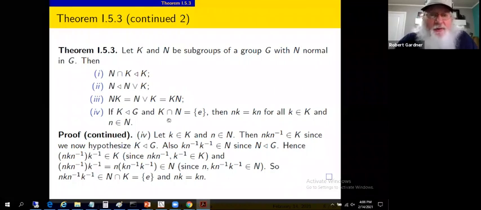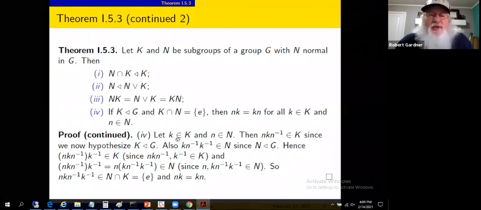I might be able to extract one if I put enough hypotheses on it. But the claim is we get this kind of commutativity for these elements. And again, all this is happening in big group G. Big group G's got a lot of stuff in it, maybe. Here we're getting some kind of commutativity. And this is elements, finally. So K is a normal subgroup of G.